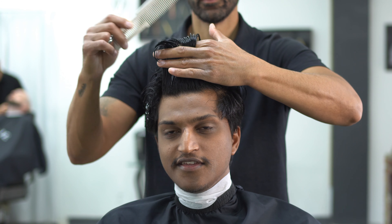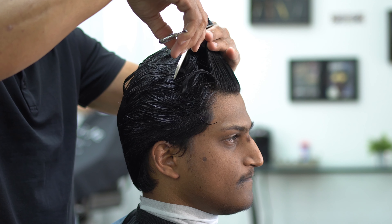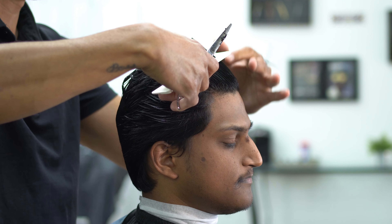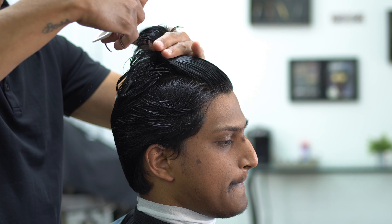If you guys don't know, I love to trim the hair first — get the hair in position and then fade it. I feel like a lot of times when you start your fade and then trim the hair after, I don't like the way the hair comes out. So I like to get my hair in position, start my fade, make sure I know where they want it, and then I can start my fade.